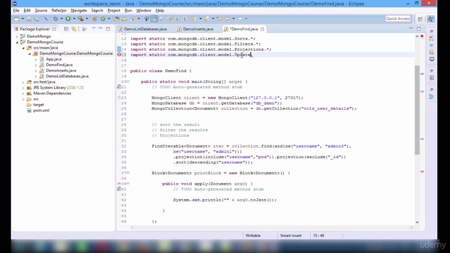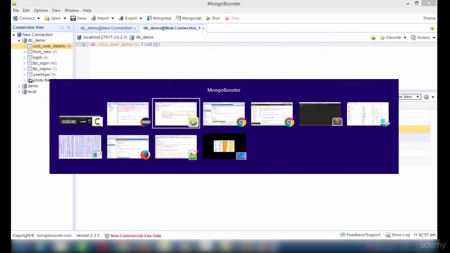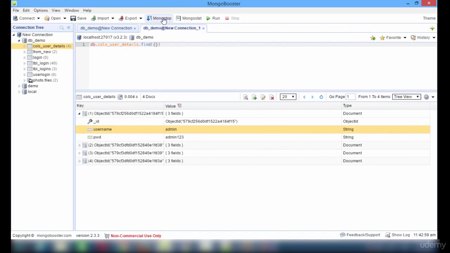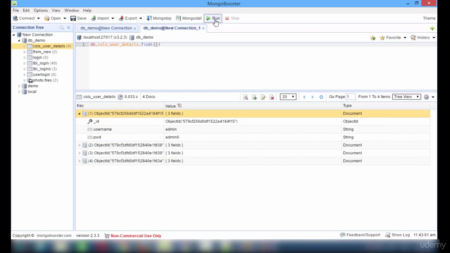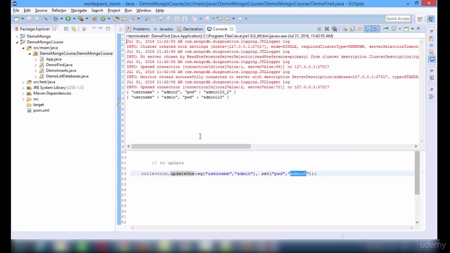So Updates.set, like this. Update is going to happen for a document with username as admin, and we are going to change the password to admin0. Done. Let's check here. It has successfully changed the password to admin0.